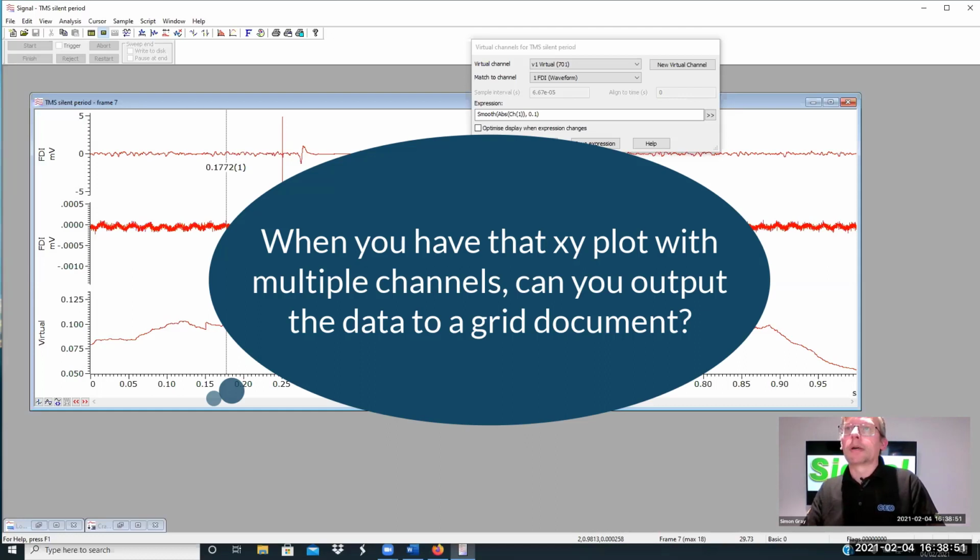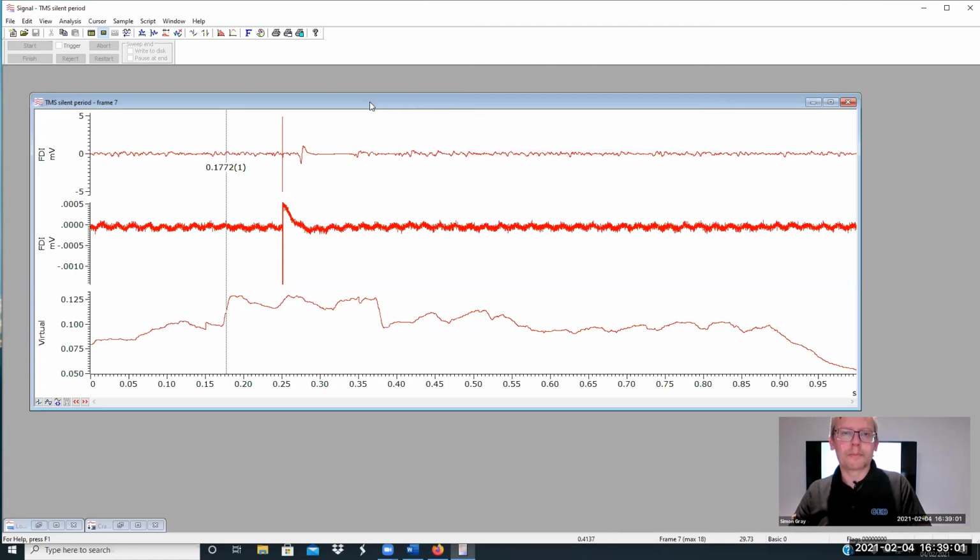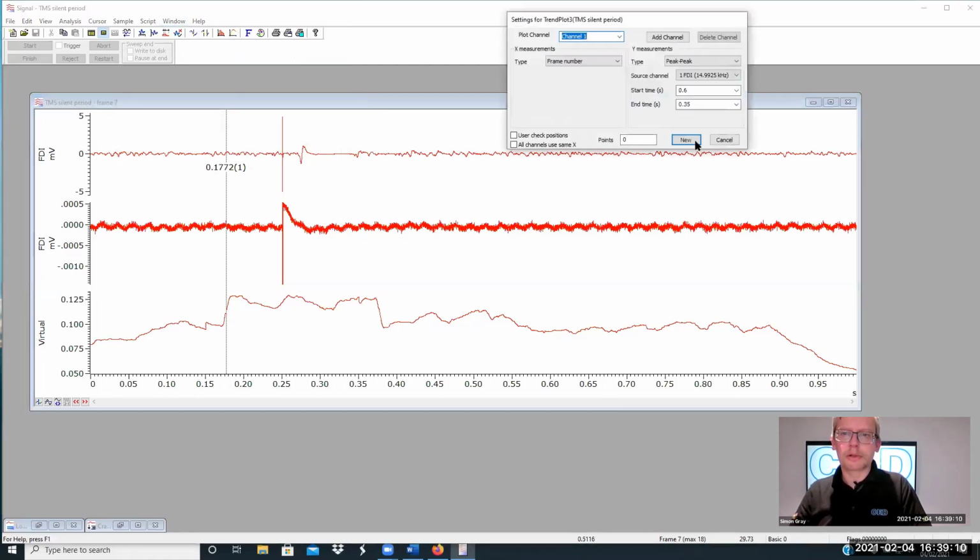Okay, Lara, when you have an XY plot with multiple channels, can you output the data to the grid document? Yes. So what we may do is copy and paste it into the grid document. So let's go to the trend plot. I think we've got all our channels.